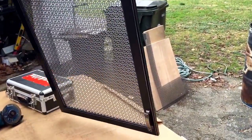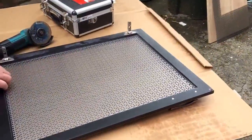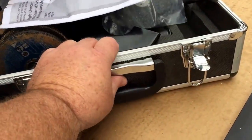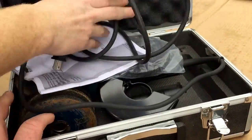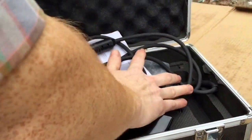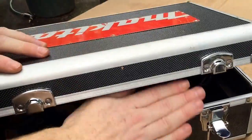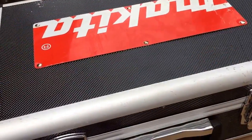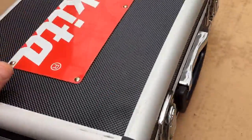Now we're going to take this to the powder-coater and have it powder-coated black. That Makita cut-off grinder's been good, hasn't it? Yeah, it has. I like that little case it comes in — it's kind of heavy-duty. It's not super heavy-duty, but it works well and I think it latches. The Makita's a pretty good brand for the grinders.